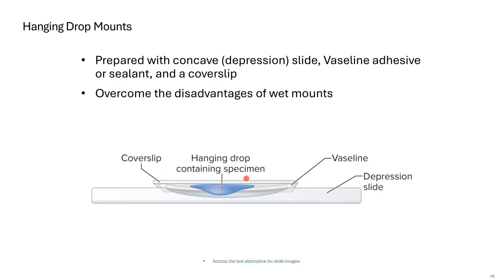We cover it with a cover slip, but they've got this little swimming pool down here to swim around in. We use Vaseline to seal up the cover slip, and that gives us a way to really look at movement in a living sample. It does overcome the disadvantage of wet mounts. You don't get any on you as the observer. You're not squishing the cells. It doesn't dry out. So they're very nice to look at living samples.